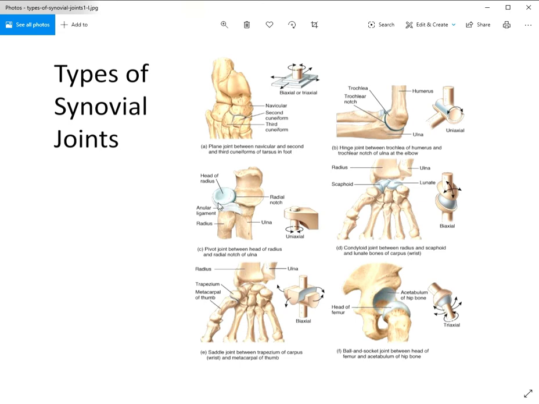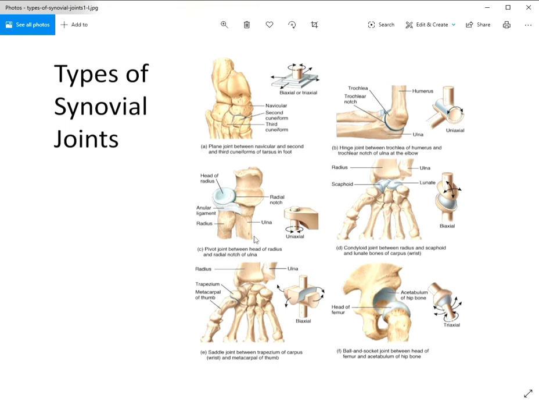And so this joint is going to be involved in pronation and supination of your forearm. It's uniaxial because it can only do two motions, and those two motions are both around the same axis. So pronation and supination are around a superior-inferior axis in the transverse plane. So that's the pivot joint.